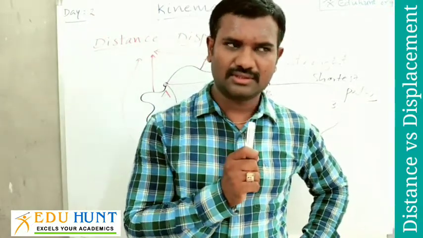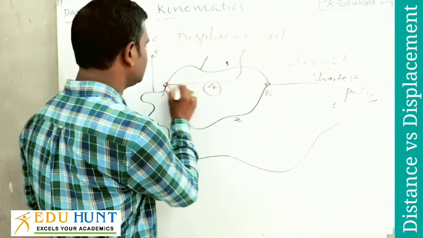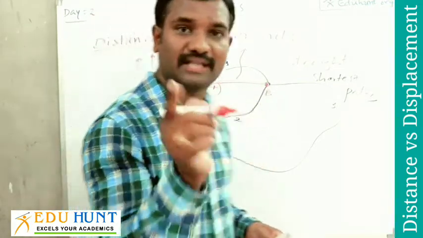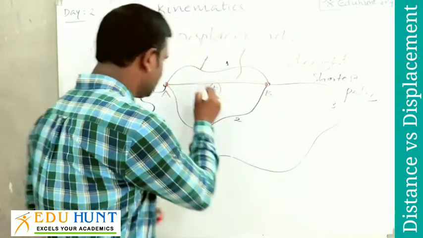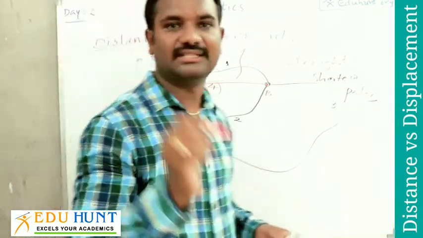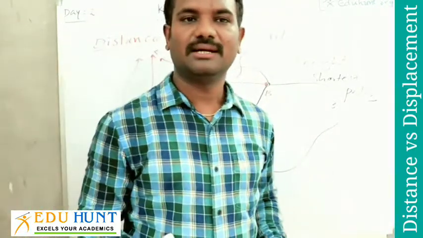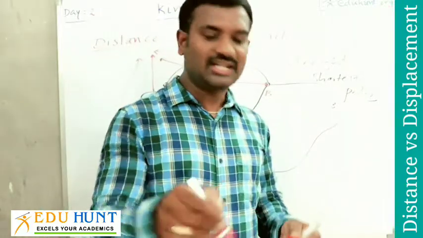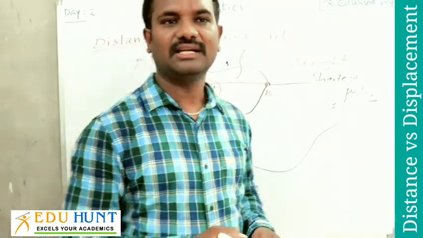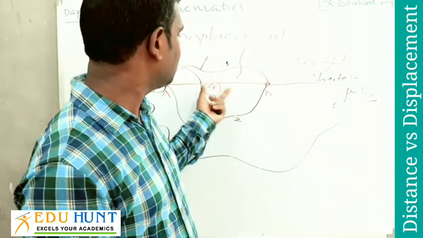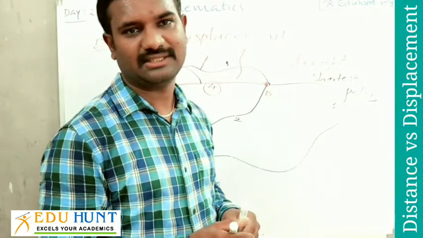You may have a doubt. Sir, you are saying that path length is called distance. Means if I take the straight line, this also has a path length. Can we call this distance? Yes, you are right. You can call path number 4 also a distance. Means all four are called distances. No doubt in it. But path number 4 has an additional quality, that's why it has an additional name. What is the additional quality? It is the shortest path, that's why it is called a displacement. We can call this distance as well as displacement.